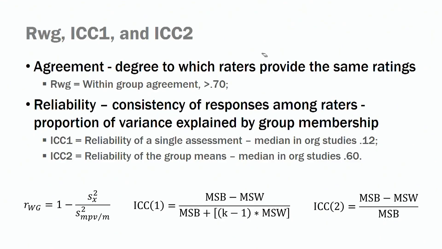Reliability is a little different — it's about consistency of responses among raters. In a group, one person might say 1, 2, and 3; another says 2, 3, and 4; and another says 3, 4, and 5. The variance among their own responses is basically the same, so they are reliable. We can have high agreement and low reliability, or high reliability and low agreement. For example, in a group of two, one person with 1, 2, 3 and another with 3, 4, 5 don't agree but are reliable — the dispersion is the same between them.